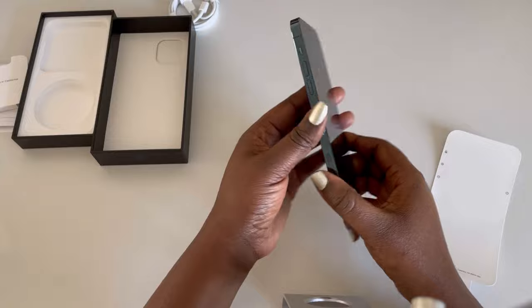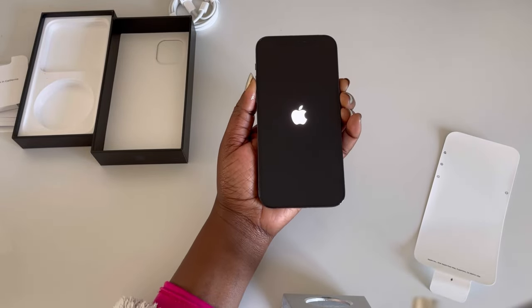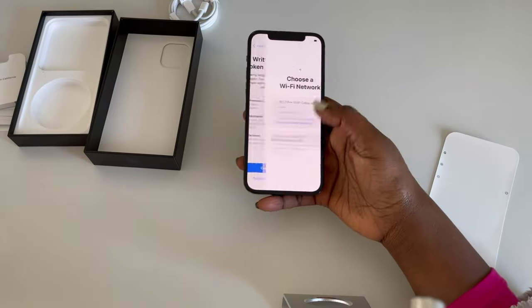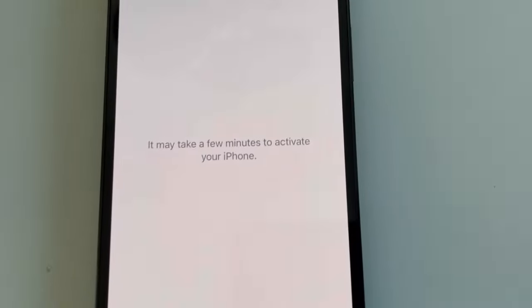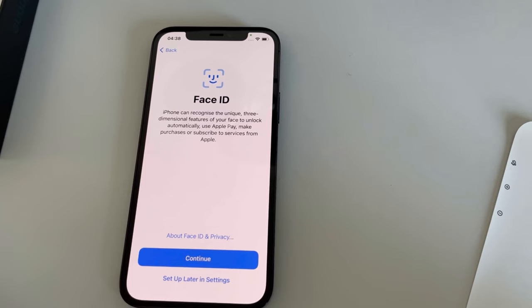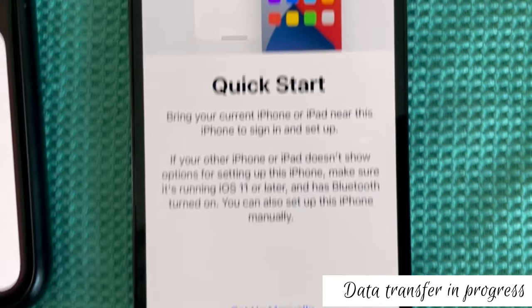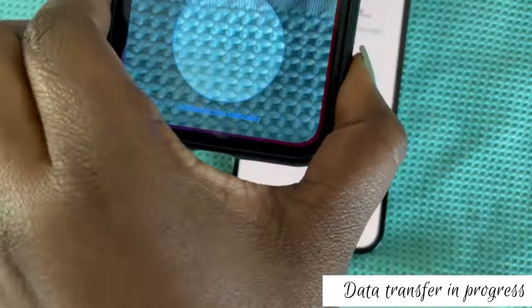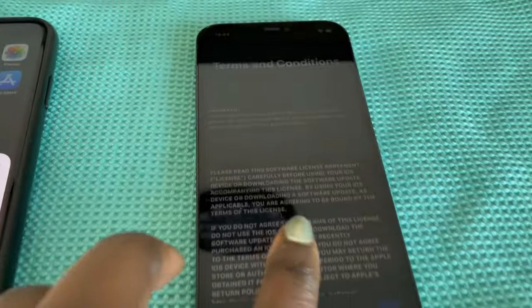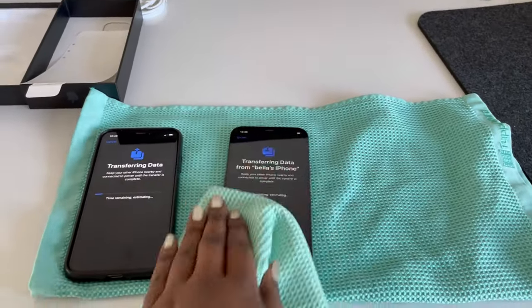I'll quickly set it up — the setup is the same as the iPhone 12 Pro Max, so you're missing nothing. The packaging is the same: it doesn't come with a charger, it has an Apple sticker and a cable, identical to the 12 Mini and 12 Pro Max packages. I'll quickly set up this phone, after which I will only do a video test this time, for the content creators who wanted to see the video performance of the iPhone 12 Pro. According to me, it is the same as the Pro Max that I reviewed.